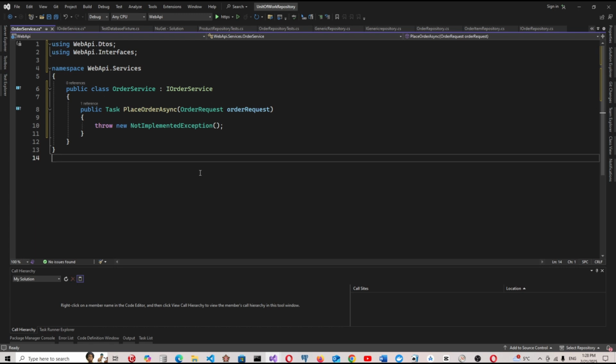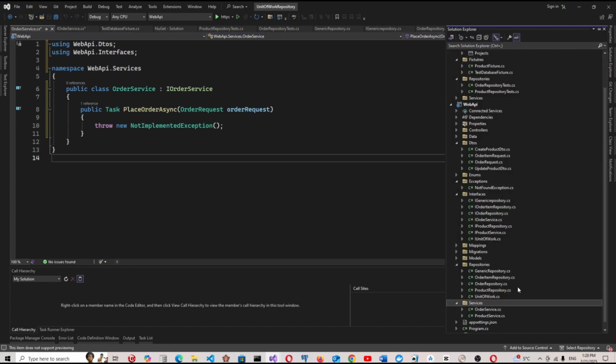It will need the dependency of other repository, actually we need unit of work. Unit of work contains the order repository.